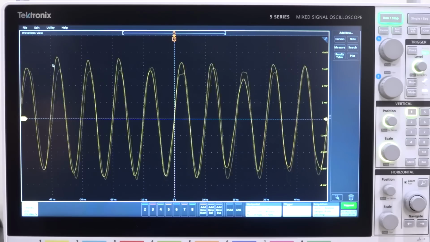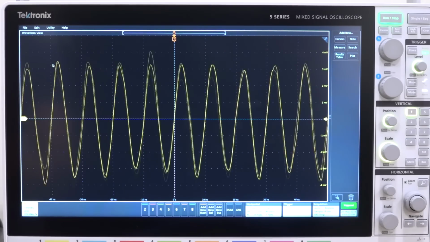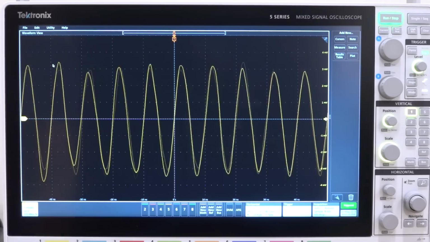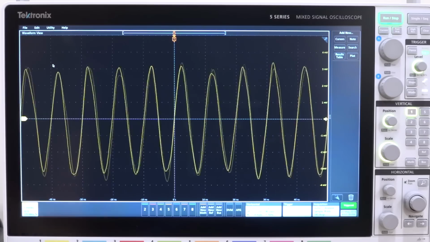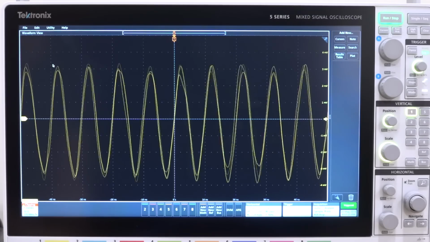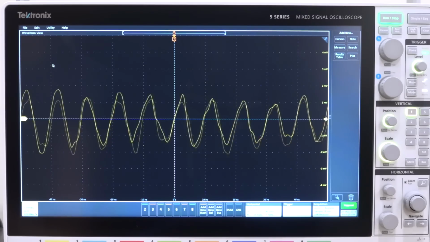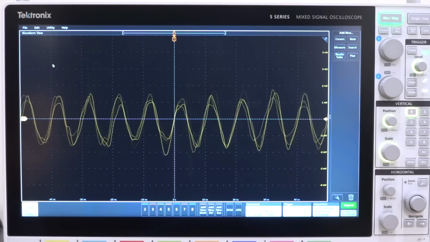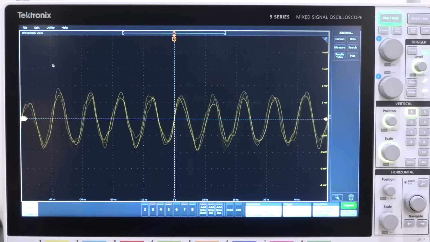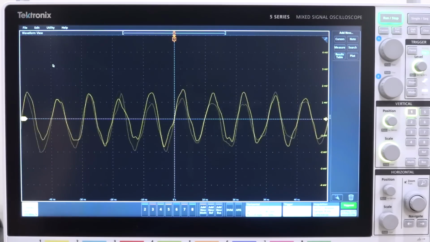So we can go ahead and now change the phase and the amplitude by tiny amounts in order to be able to get this signal to diminish further. So let's go ahead. I'm going to change by 0.1 degree. So we're going to have to go in this direction. You can see I'm continuously able to make it smaller up to a point. Now when the signal is so small, you would have to start taking advantage of some of the other built-in functions of the oscilloscope in order to get very, very small signals showing.